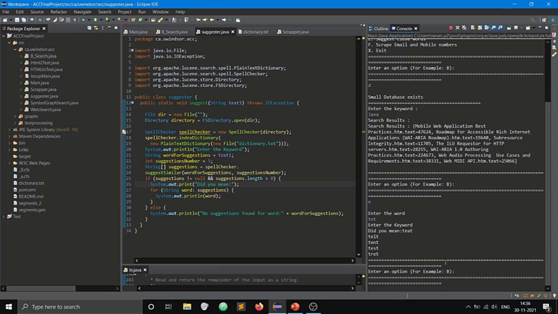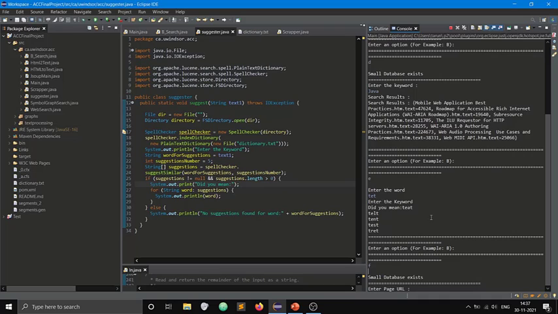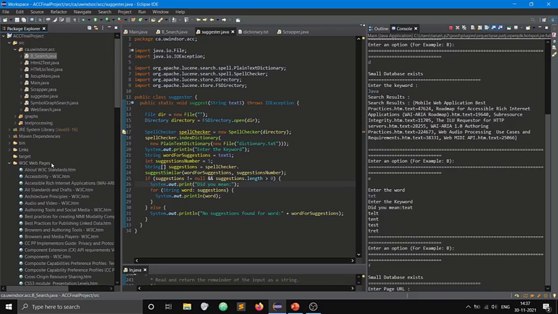Last but not least, the final feature present in our search engine is scraping for email and mobile numbers present in a particular web page. So that's going to be the F option. Again, we're going to parse these HTML files, convert them to text files, and we need to enter the page URL. So the page URL is going to be, let's just take this.